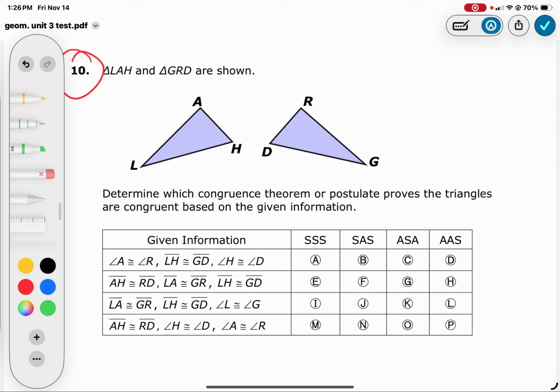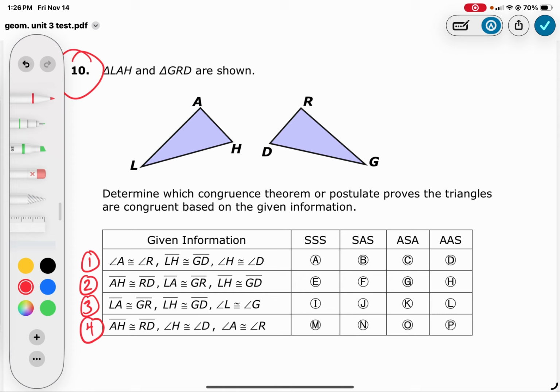So, the first thing I'm going to do before we even start, I'm just going to number these over here 1, 2, 3, and 4 first. That way, when I communicate, you all know what I'm talking about. Next, we'll start with the first one. And for every part of it, we're going to put congruent marks up here. That's going to be the first thing.